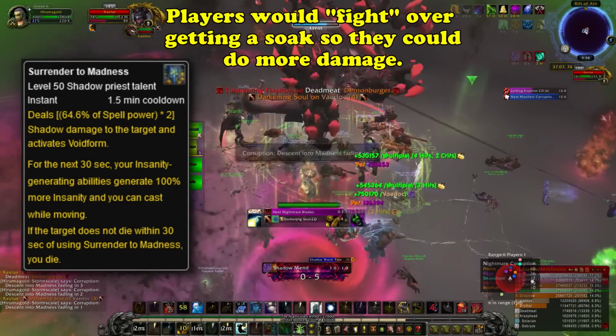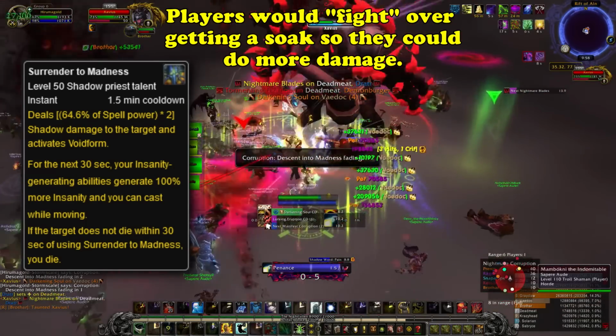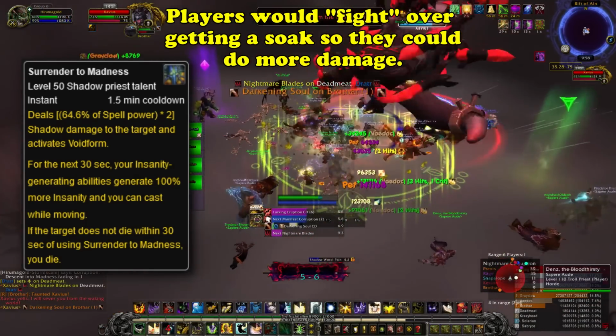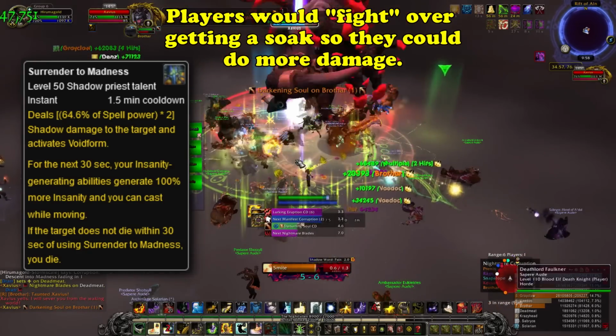The fact that certain boss abilities were voluntarily soakable by players sometimes even resulted in multiple players fighting for an add soak so they could increase the corruption faster. For instance, to line up their cooldowns with the damage window at 100 corruption.